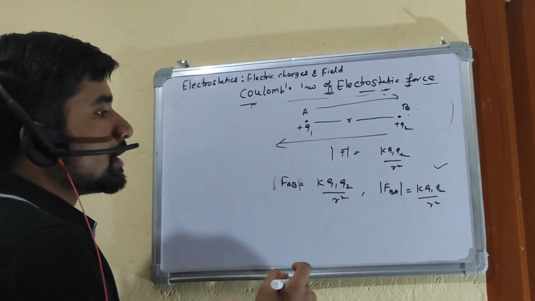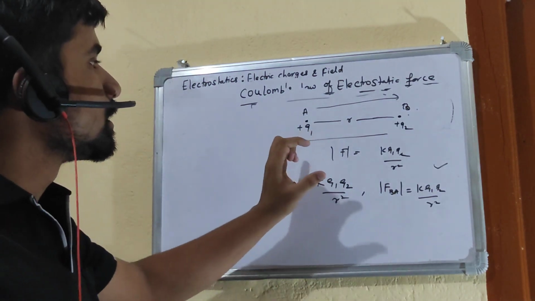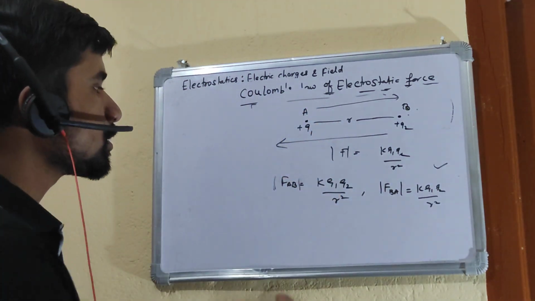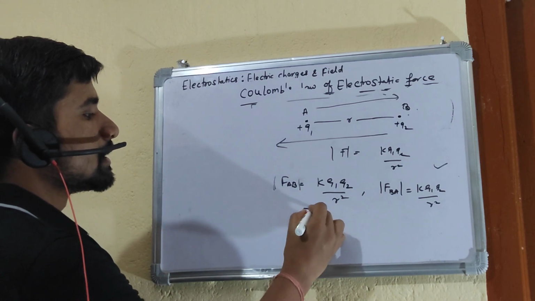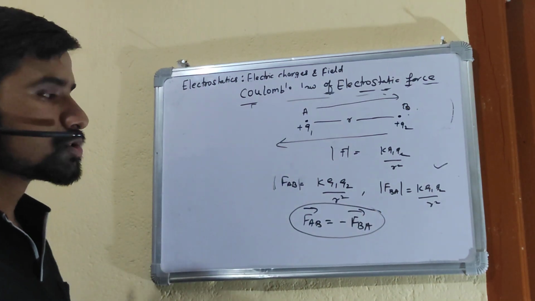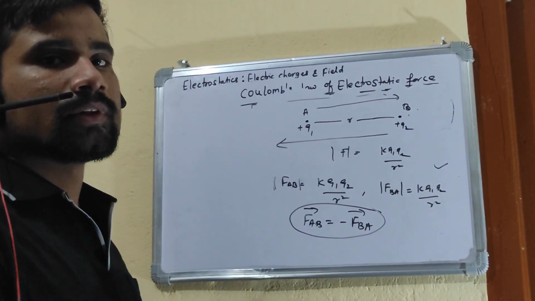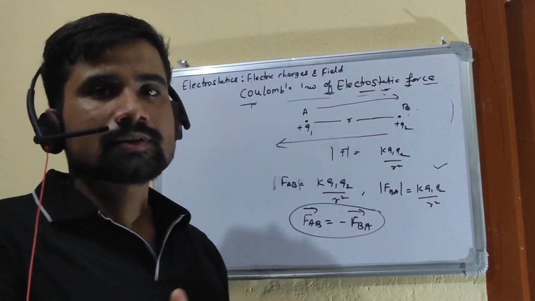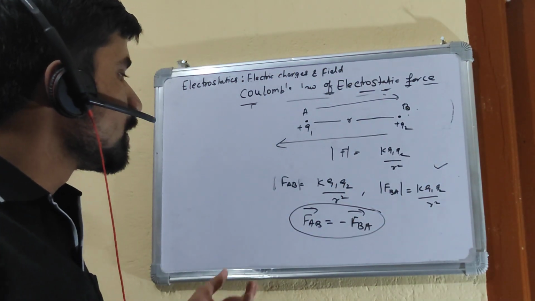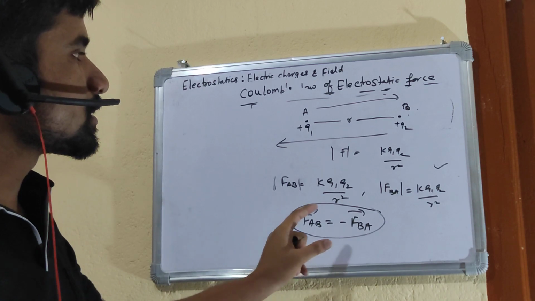But if we talk about direction, the direction is opposite. The directions of the force of A on B and of B on A are opposite. So vectorially, if I write, they are anti-parallel to each other, right? The magnitude is the same, since Newton's third law says there are equal and opposite forces between two charges. Whatever force A exerts on B, B will also exert on A, but the directions are opposite, right? So this is the vector representation of this particular force.